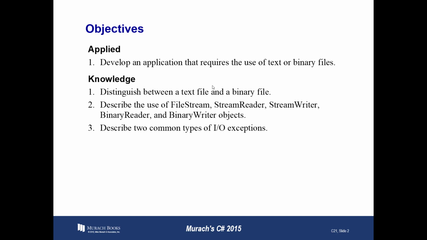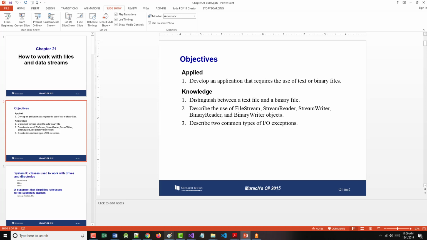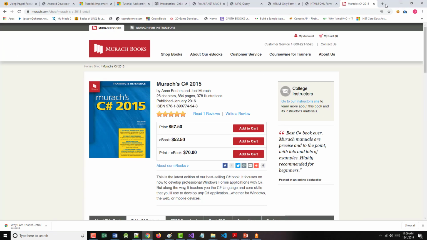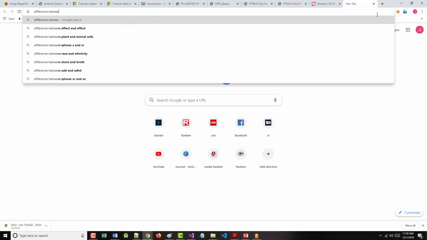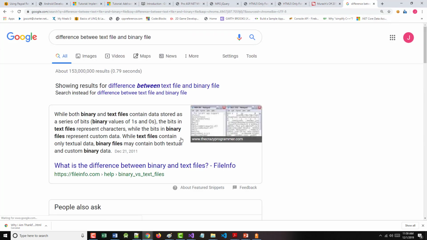And finally, describe 2 common types of I/O exceptions. Now, I'm going to do something here that I don't normally do, and that is say the difference between text file and binary file, and then I'll give you my own definition.